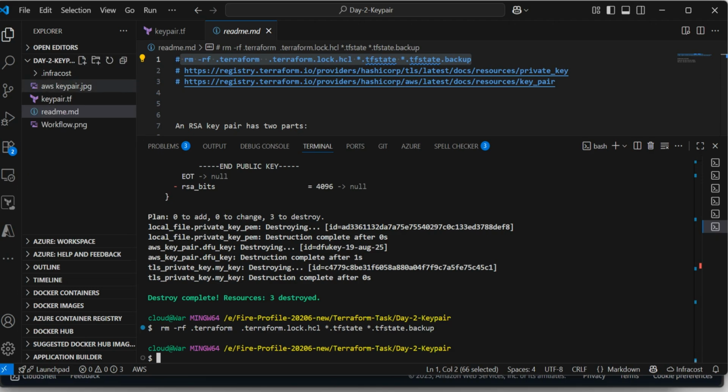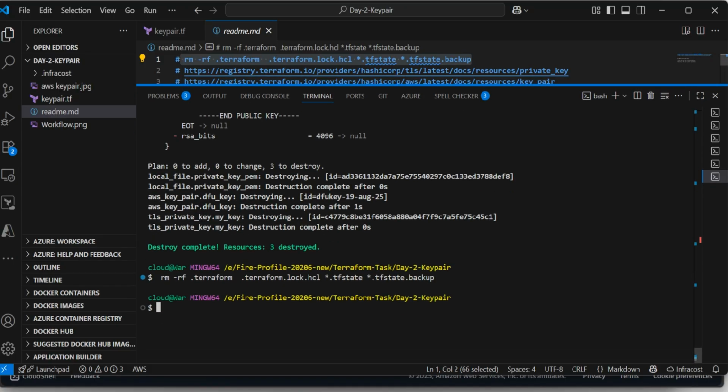Yeah, you see all these files have been deleted. Now if I want, I can reuse this and practice with terraform init, terraform plan, terraform apply, and terraform destroy. So I can play around with all these commands.